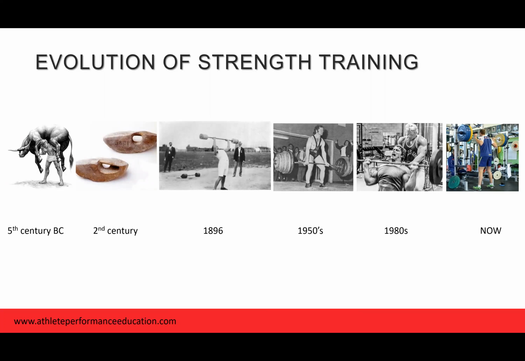In the 2nd century, you can see the image there was actually the first discovery of dumbbells, and they're actually referred to as halters at the time. It was the first time that an external object or weight was designed to have a training effect. They used to use them and throw them and see how far they could throw them, and they measured their strength or their value in their society or community at the time based off those measures.